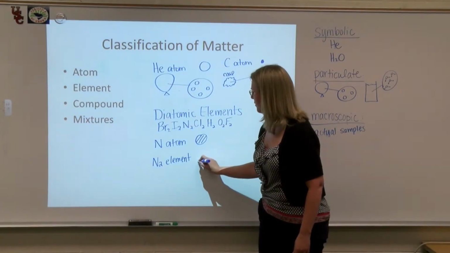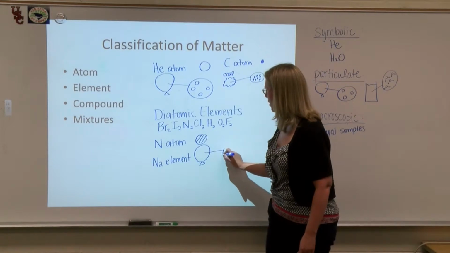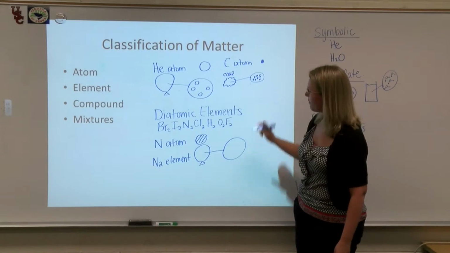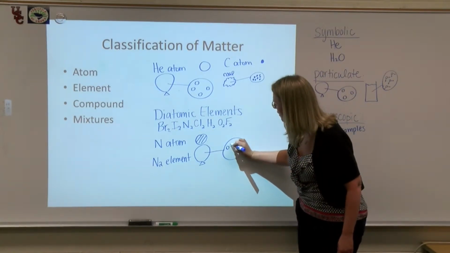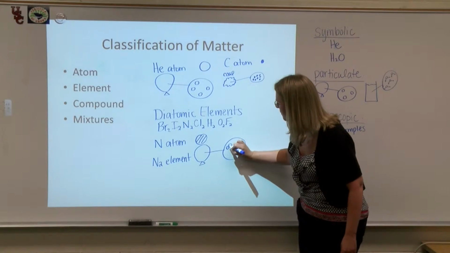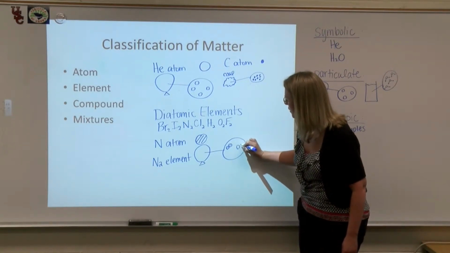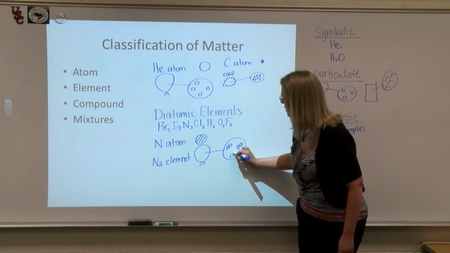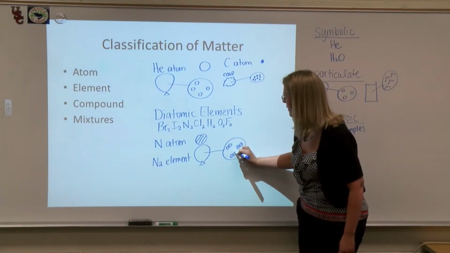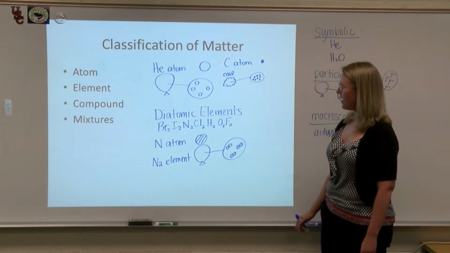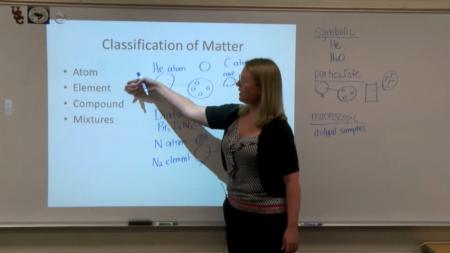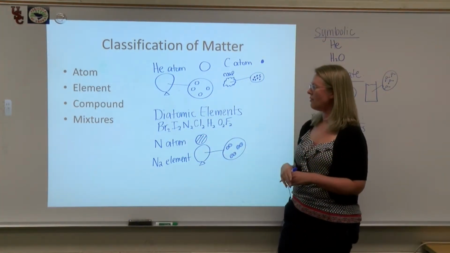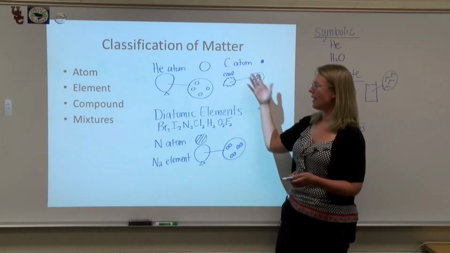Nitrogen is a gas. So I'm going to show my balloon again and my blow up. Okay? And so instead of showing one separate from all, what I'm going to do is show 2 together. So they're actually hooked through a chemical bond. And for nitrogen, it's actually a triple bond there. Okay? So atom and element, again, are used interchangeably a lot in textbooks. When people talk, they're used interchangeably. And for the most part, they kind of are.